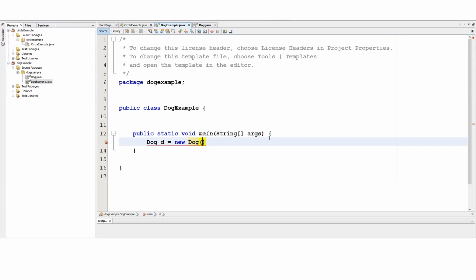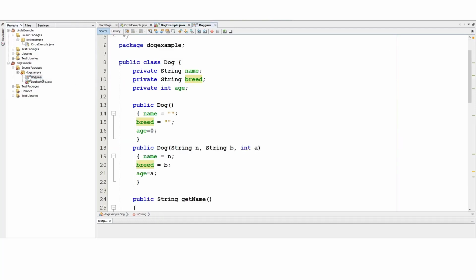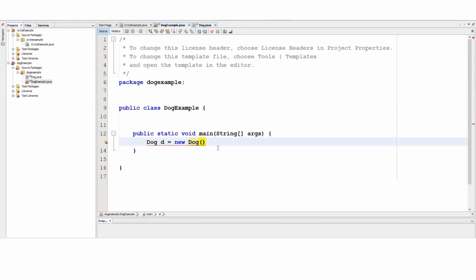And this is where I have to put name, breed, age, I think. So let's just quickly look back and see what order we put them in, because that's important. Name, breed, age. Okay, so name. My dog's name is Mosey. Breed.